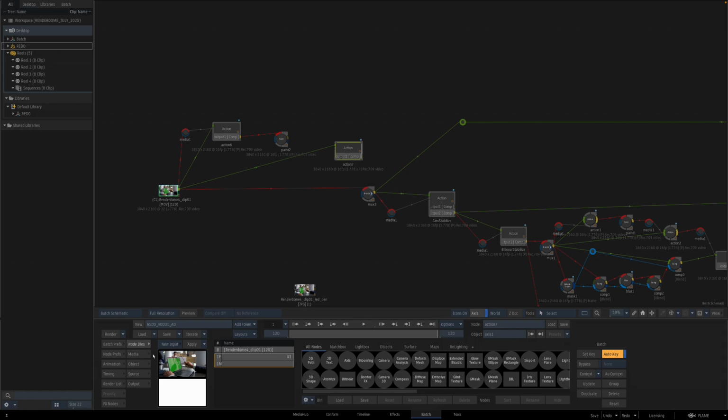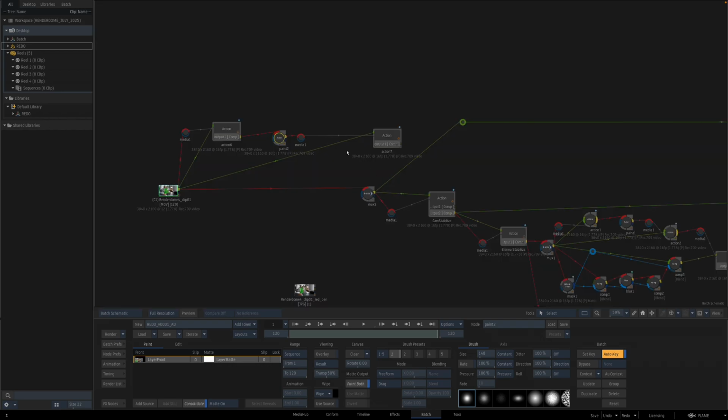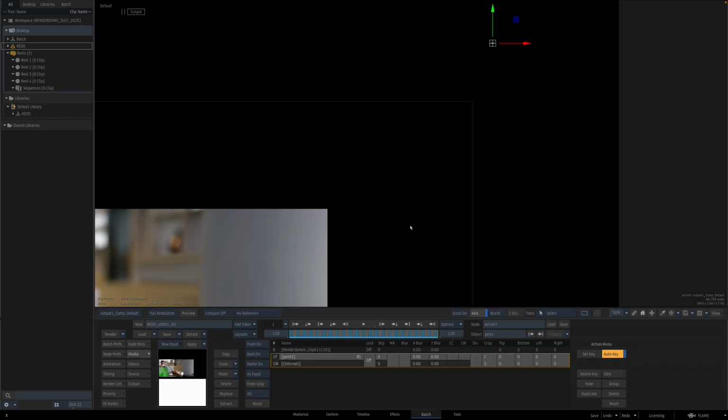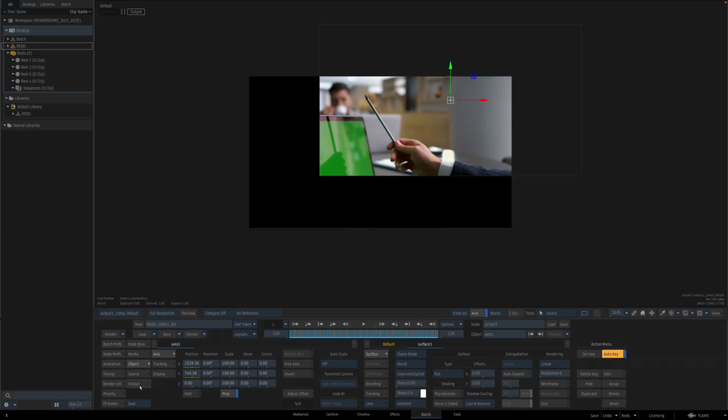Duplicate the action. Pick up the paint node. You could, you know, pick up the matte. The paint node generates a matte. But in situations like this, I often like to just make my own G-mask because it's already stabilized. So drawing a G-mask doesn't take a lot of work.